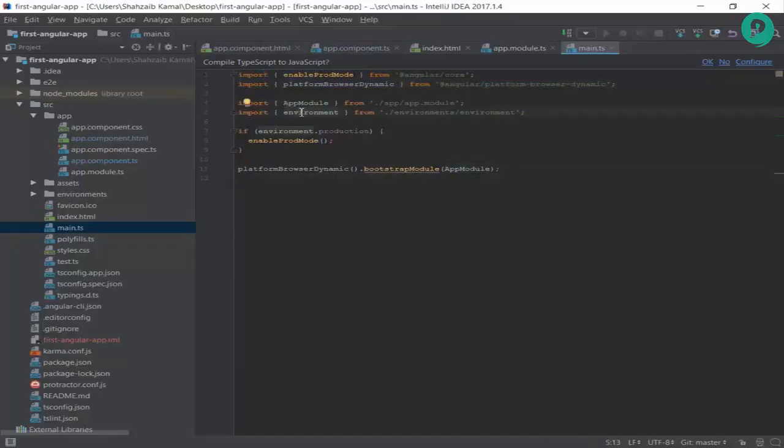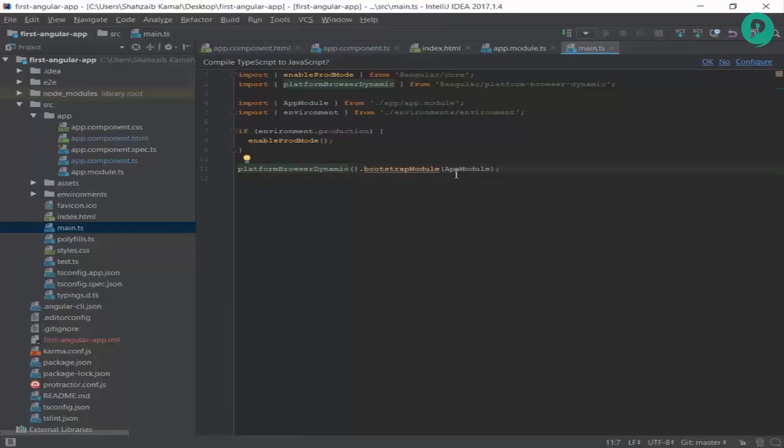the environment. Now let's talk about the app module. Here it's telling us that app/app.module means this one. And by using this function, the platform browser dynamic, we bootstrap the module, the app module.